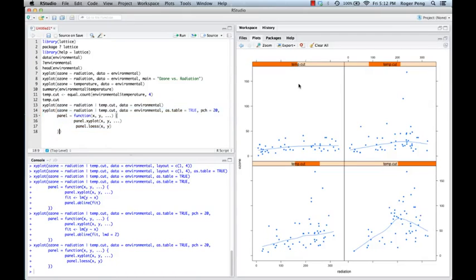I can also just change the labels on the x-axis. So maybe on the xlab, I want to say solar radiation, and then on the ylab, I just want to say ozone, maybe in parts per billion. So I can run this code now. Let me just add a title.